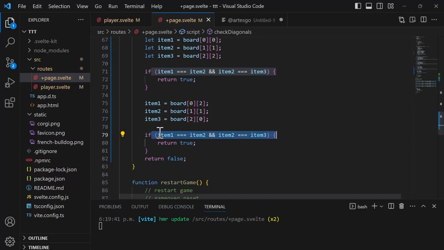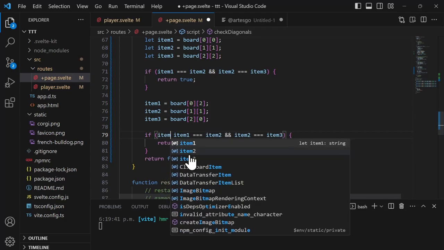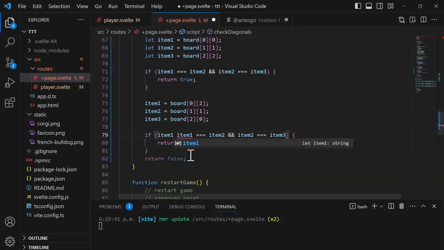So what we need to do here is we don't want empty to be allowed here. So what we're going to do is we're going to do an item 1 not equal empty. And that's going to be an AND condition.